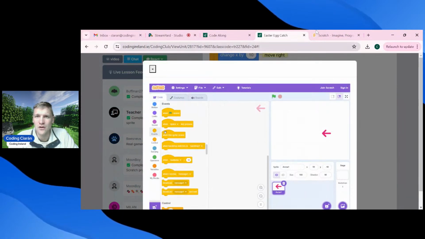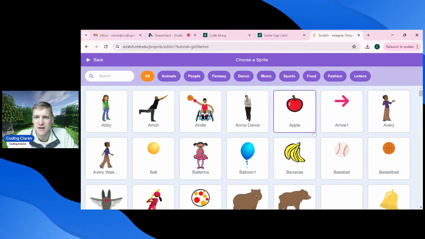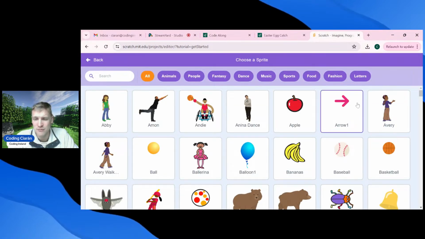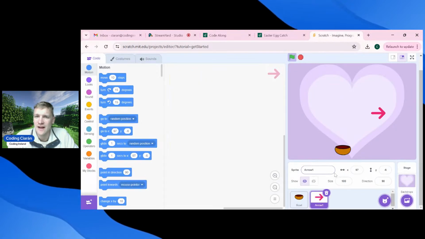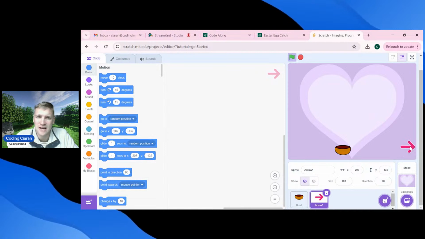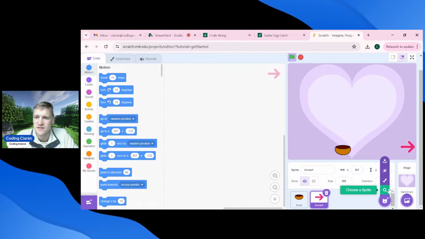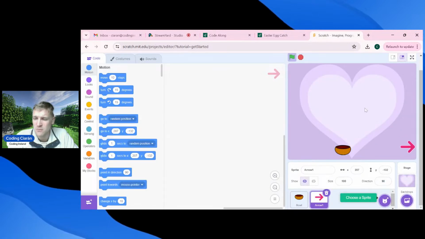If you go into Scratch, you should be able to go into your sprites, and there's actually arrow 1. It's on the top row. You'll want to add that arrow. Maybe put it over here, and he actually has 2 costumes. Actually, you want a second one. 2 arrow 1s. Now, the issue is they're pointing in the same direction.